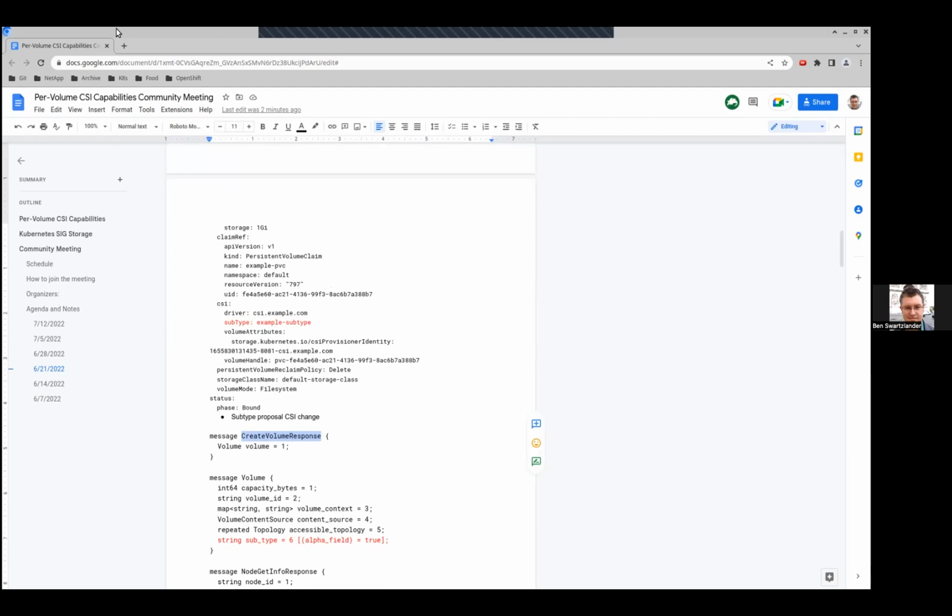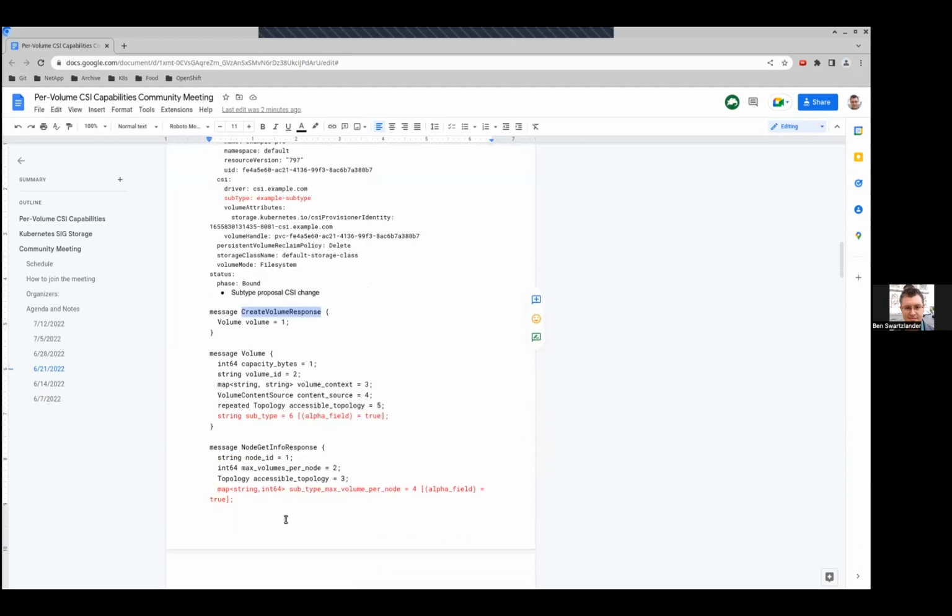So if it was a question of the group ownership change policy, you could have different policies for different volumes. If it was a question of the SELinux labeling policy, you could have different values for different volumes. The one thing that this basic solution doesn't solve directly is the node volume limits. And so to address that, I proposed additionally in the NodeGetInfo response, where we currently return a single field, which is max volumes per node, to return a map, subtype to max volumes per node, that would let a driver in principle return a map of values so that different subtypes could have different maximum volume counts.